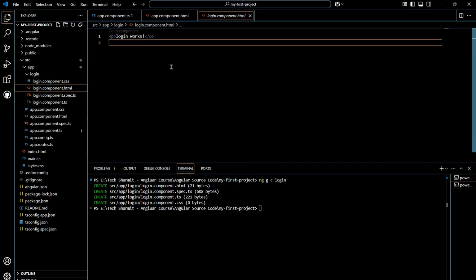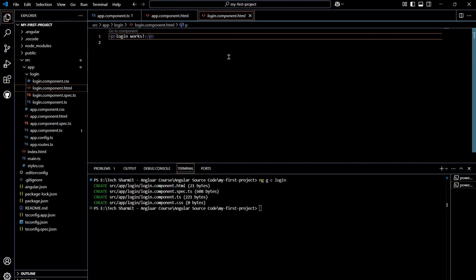Perfect. So what we basically did here is we just connected our component. Whatever is written over here will be displayed on the screen. So you can see login works is printed here as a paragraph. Let's try to run this application. Here we will write ng serve or ng serve --open, enter.